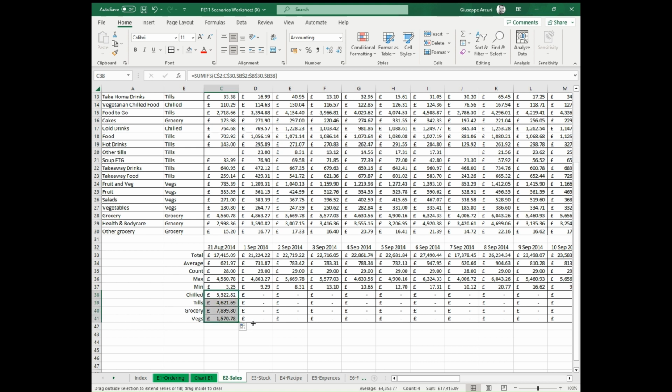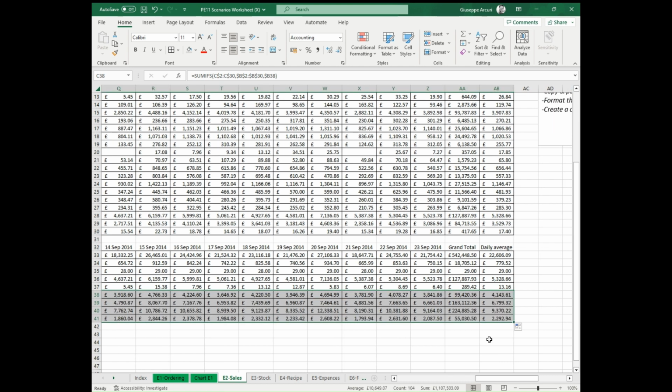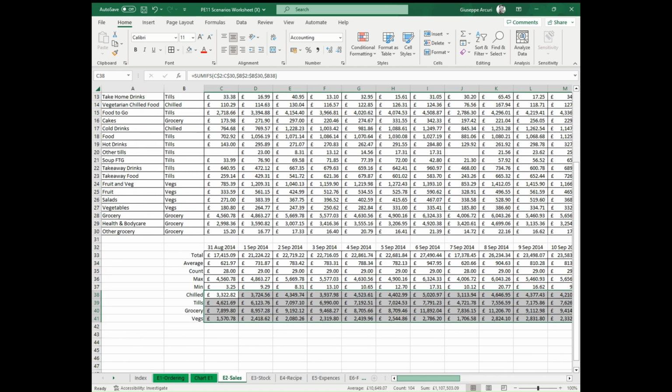You see that one wasn't a problem. So let's see what's happened. You can see, because we fixed all the references, it's going to do it automatically for us. This is a very difficult concept to understand, using the absolute reference, the dollar sign. But when we understand this concept, you can see we did the spreadsheet quite quickly.